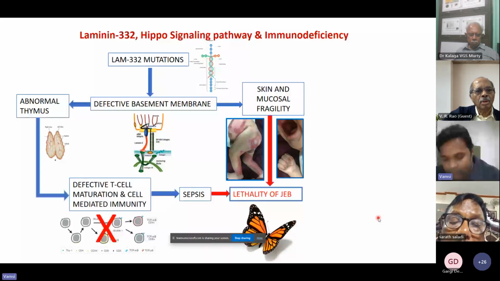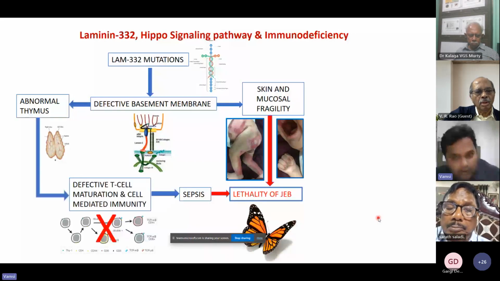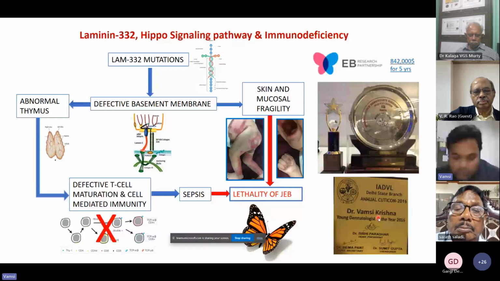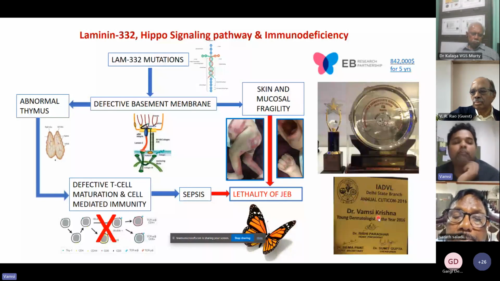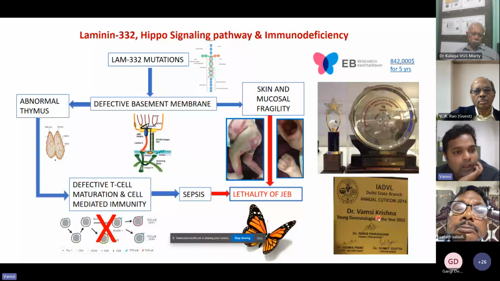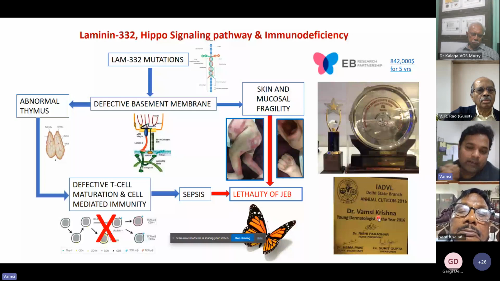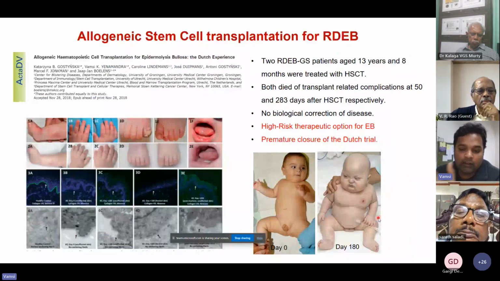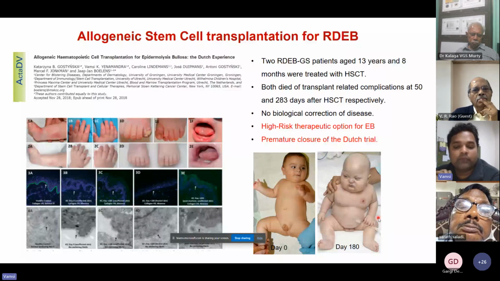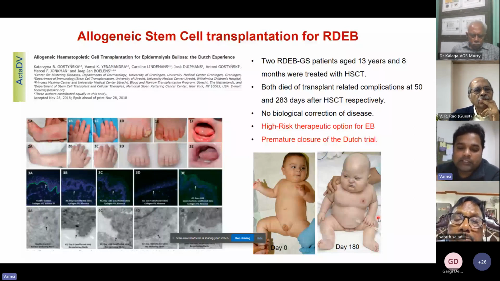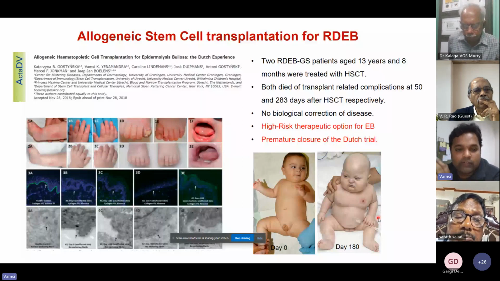For the initial study, I was awarded funding from IIT, and for my later studies the EBRPA patient organization has graciously given some funding to understand this in a much more holistic manner, and we are currently developing a therapeutic approach for the same. While this is going on, on the one side, bone marrow transplantation in 2009 hit everyone with a landmark paper in NEJM from Jakub Tolar from the University of Minnesota, where he said that once you do bone marrow transplantation in recessive dystrophic EB patients, there are good survival rates.